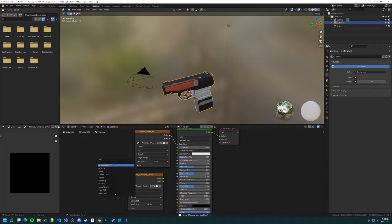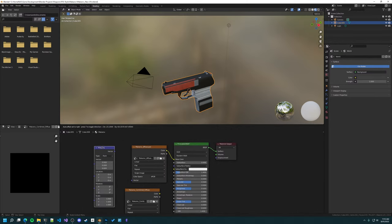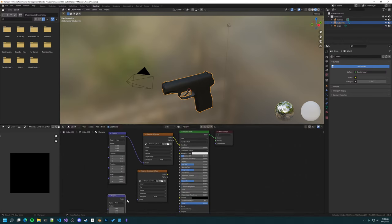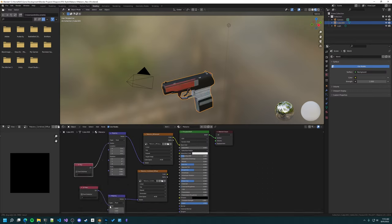Now, one thing we have to do is, it's a bit silly, I think, that you have to explicitly say which image uses which UV mapping. So we'll go through, so the UV map there, duplicate that.